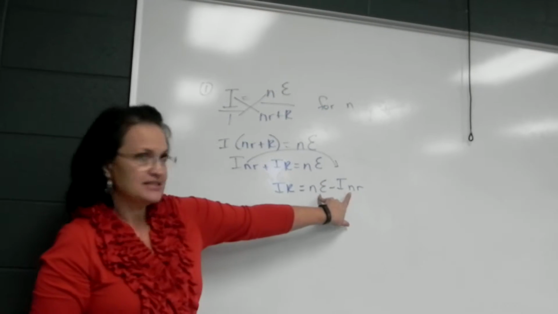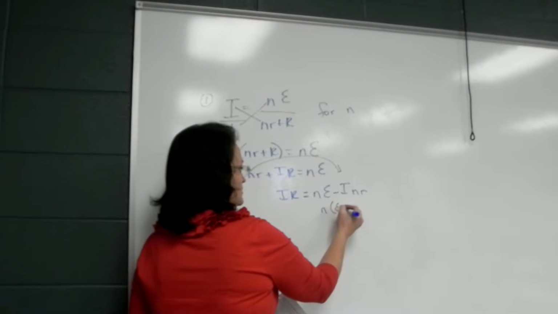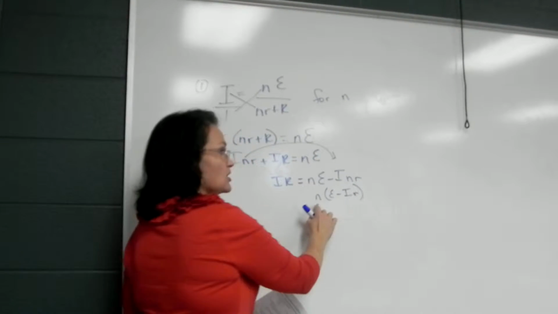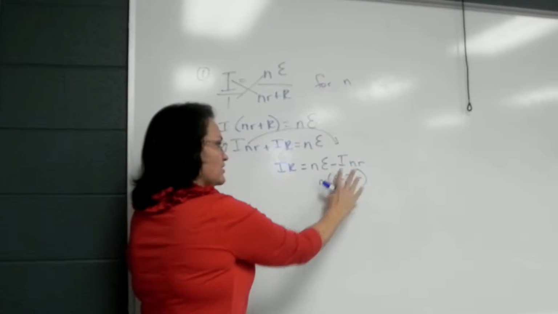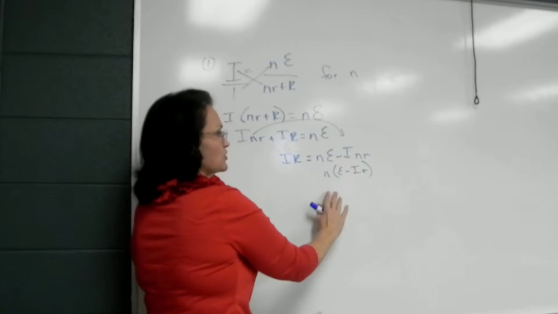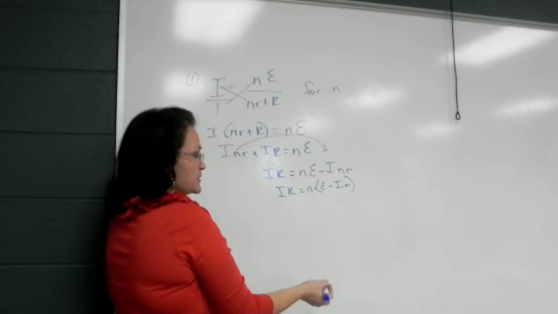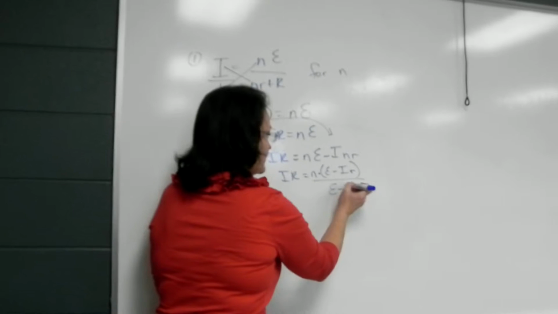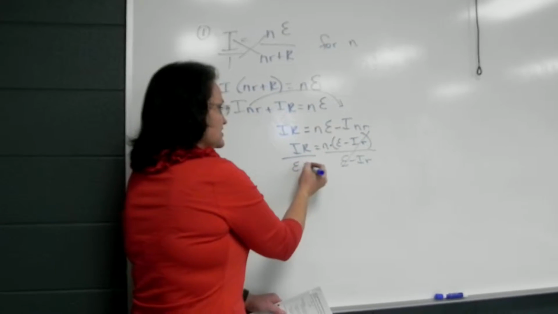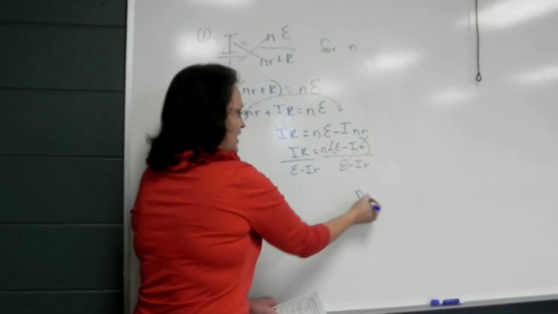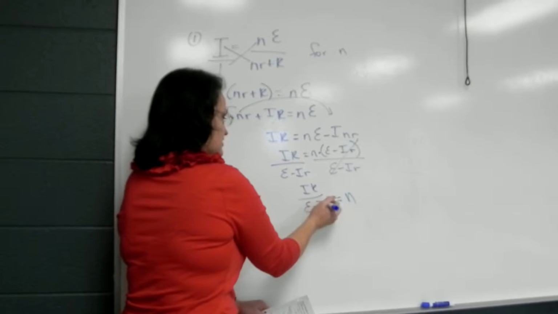Since I can't combine these n terms, I can factor an n out. Your goal is to get n alone. N equals everything else. And so I had to get the n pulled out of those 2 terms since I couldn't combine the terms. Factoring was the key there. All right, because that is multiplication, then you can divide by that quantity that's multiplied onto it to cancel it out. Do the same thing on this side. And there it is. N equals all this stuff.